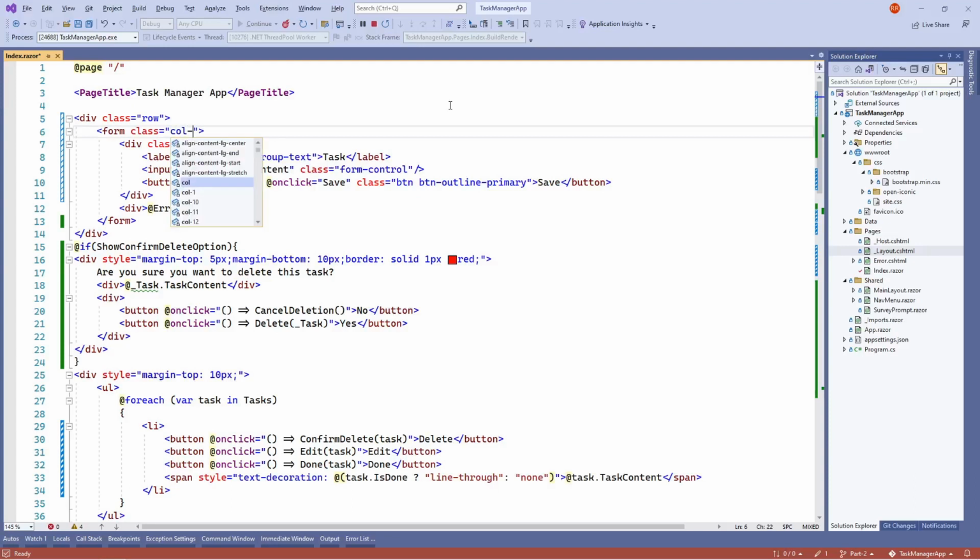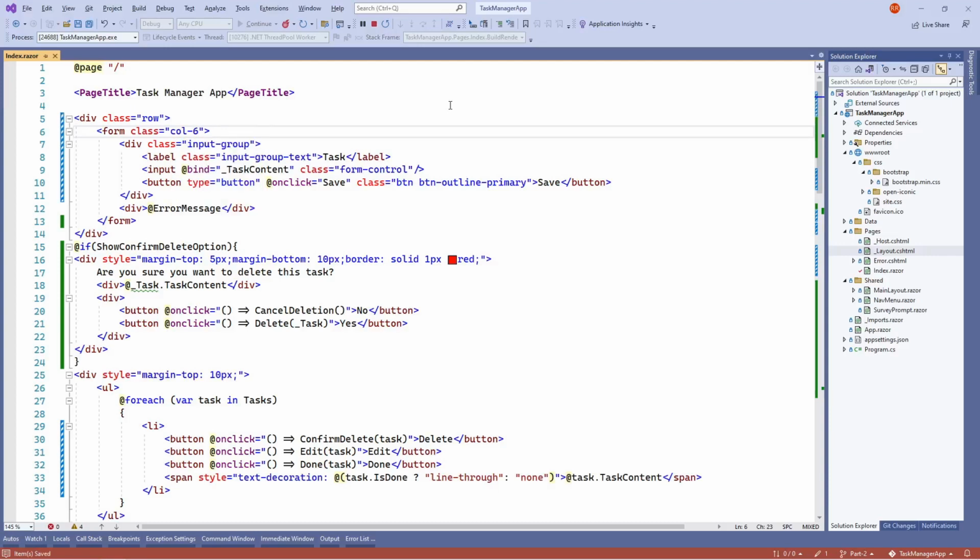Say col-, and then the number would be, you have an option of 1 up to 12, since the page is divided into 12 imaginary sections, right? So let's just use half of the page so as not to make it too wide.